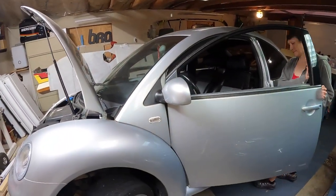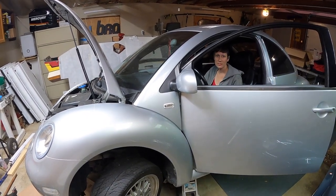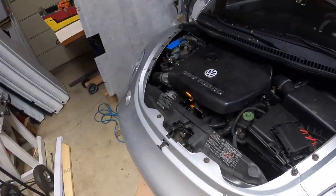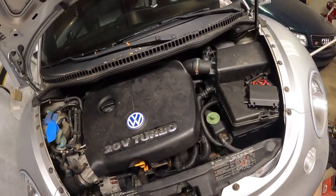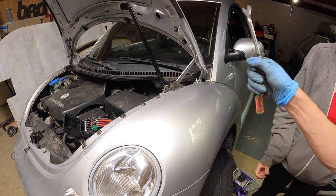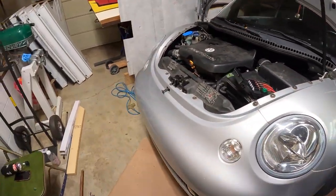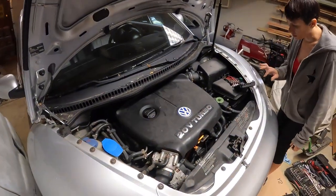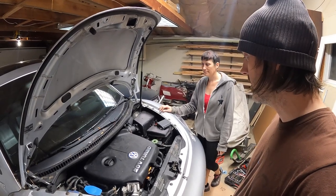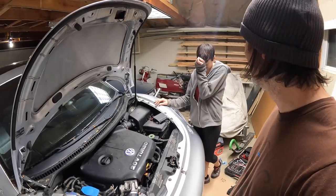Survey says... nothing. I heard a click. It's clicking now at least. Usually with a starter it goes click click click click and then nothing if the battery is dead — the click click click is when the battery doesn't have enough power to turn the motor over. But that's not it. We replaced the starter... I don't know. I'm done working on Volkswagens for a while. We'll call Triple-A, get it towed somewhere, and pay someone else to deal with it, because I don't want to touch the battery thing again — it's so stupid.